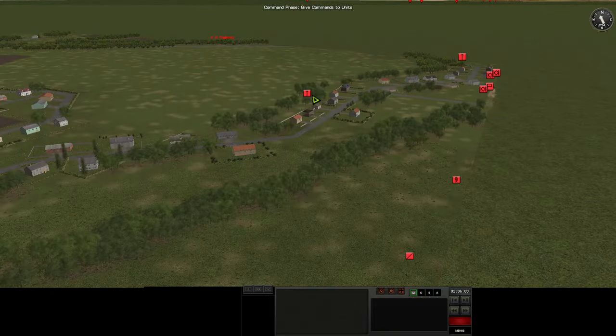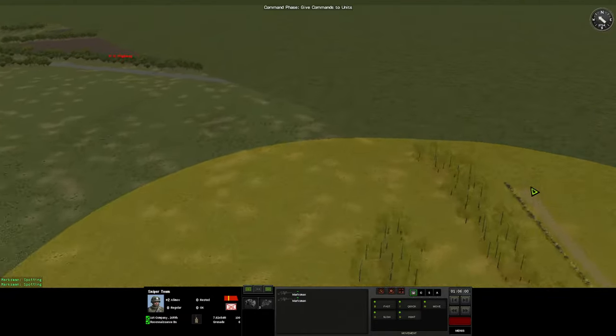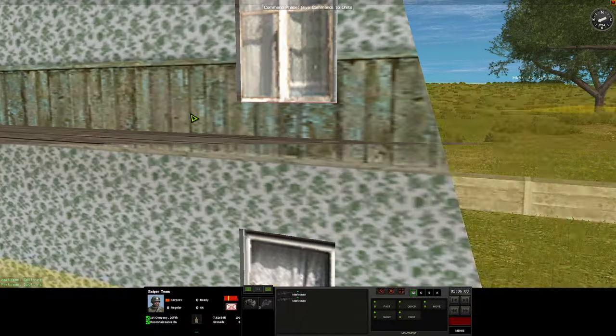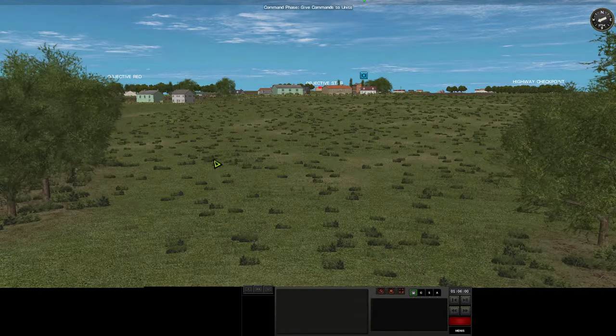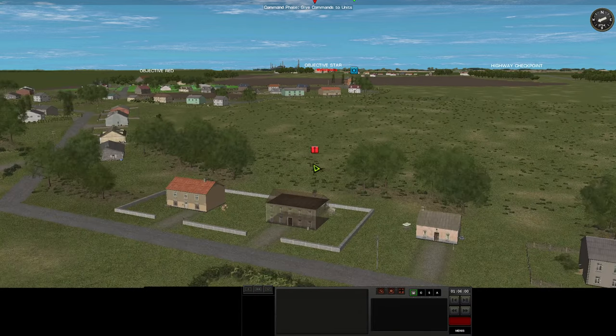What is our marksman doing here? That guy is observing, seeing nothing. Oh. Yes, really good. Good observation on those buildings.